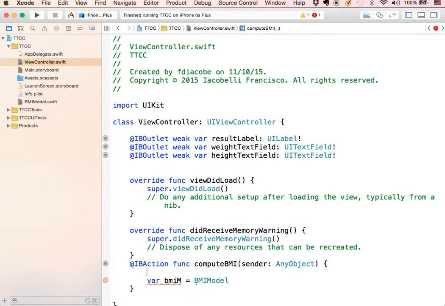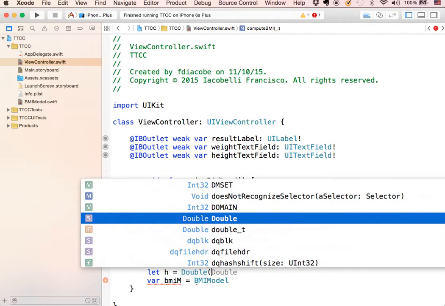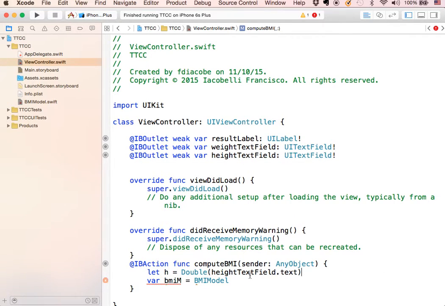So before I create the BMI variable, I'm going to create a little variable here. H for height is going to be the conversion to a double of the text of the height text field. This is how I specified this, right? So the height is the conversion to a double of the text of the height text field.